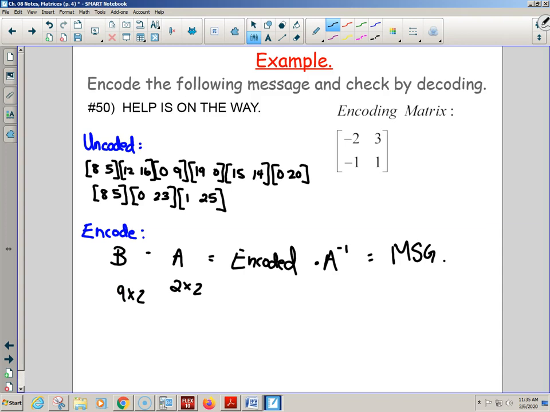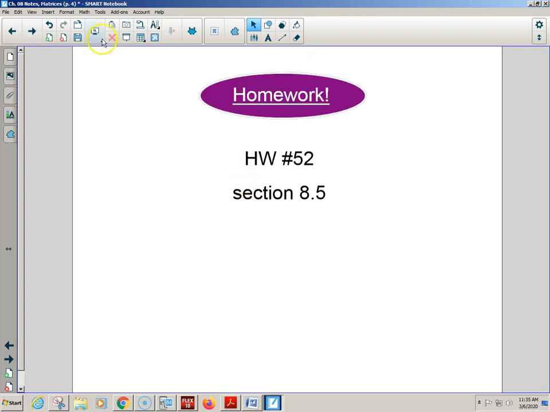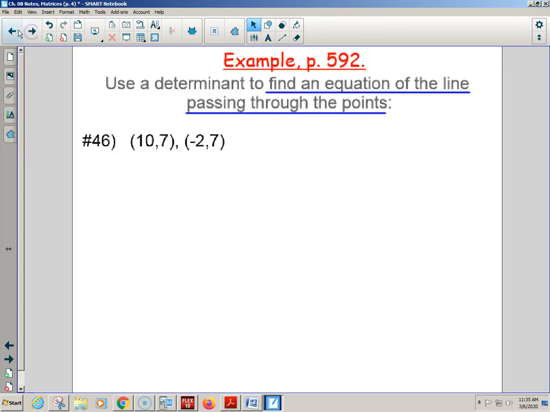Now, so sad. Usually at this point, especially in honors, I have you guys pick a message of like 20 letters or less and try to encode it with a matrix. Give someone in your group the really random string of numbers with the original matrix that you used and see if they can figure out what the original message was. But as you guys can tell, how many minutes do we have left? So instead of doing that, which would have been snazzy and all, we're still going to have this homework due. That was more like a homework help.